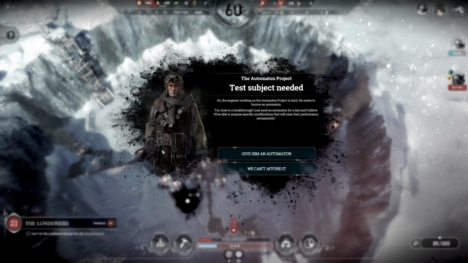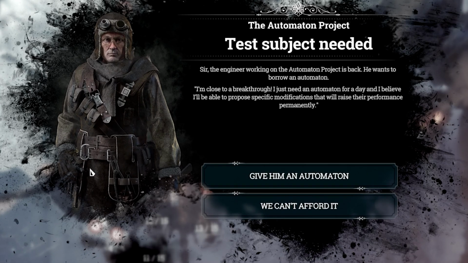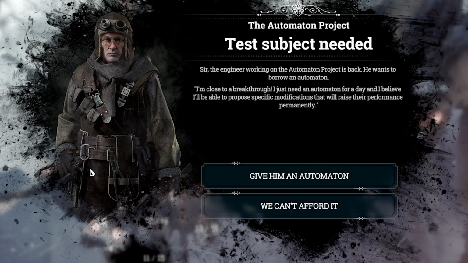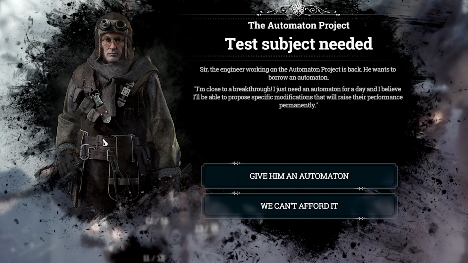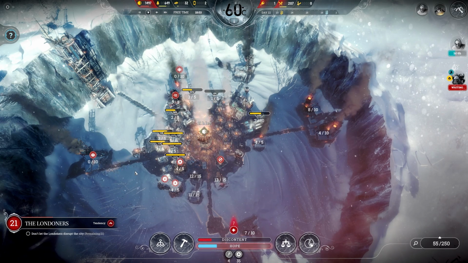Oh, look at this here. Now our engineer needs a test subject. Sir, the engineer working on the automaton project is back. He wants to borrow an automaton. I'm close to a breakthrough. I just need an automaton for a day, and I believe I'll be able to propose specific modifications that will raise their performance permanently. Okay, sure. We will do it. Whatever you need, sir.